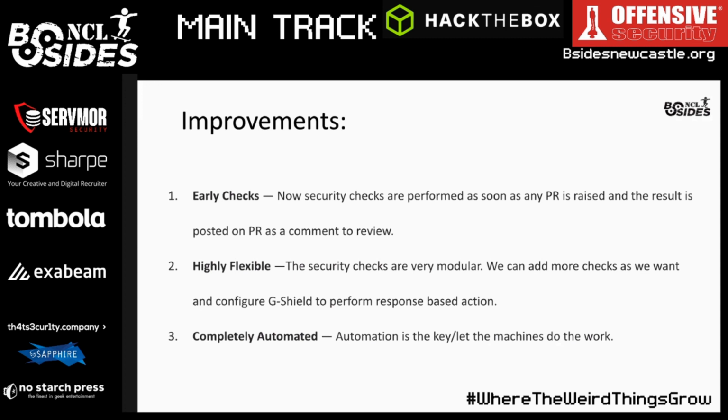Everything is done whenever a developer raises a PR, and we get the result as and when. The cost of fixing a bug is also very low, because the checks are performed in the developer branch itself. Now the developer gets to know whether their PR contains any hardcoded credentials, any static code analysis vulnerability or any dynamic vulnerability. They come to know about those results while they are developing, while they are writing their code.